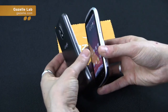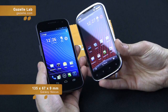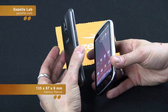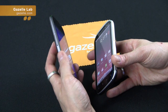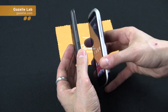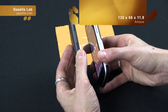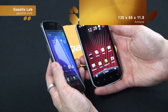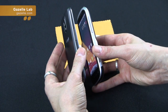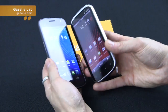So we can start looking at the dimensions right now. Here's a little profile. On the side, we have 135 millimeters by 67 by only 9 millimeters thin on the Galaxy. It's actually 8.9 millimeters. The GSM version is supposed to be thinner than the Verizon version. The Amaze is still pretty thin at 11.8 millimeters, and it's 130 tall by 66 wide. This is the Galaxy Nexus, and I think it is one of the nicest designs for a cell phone these days.